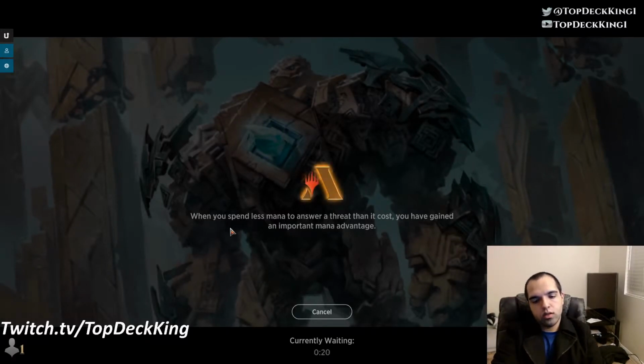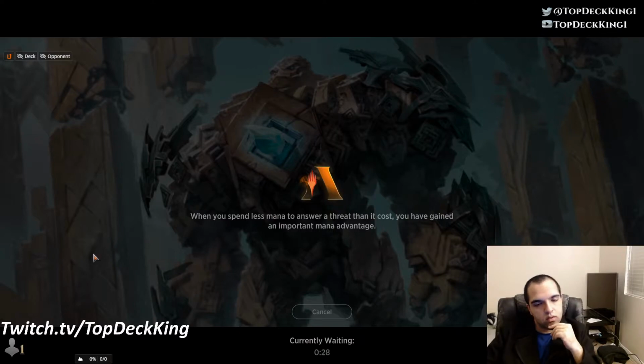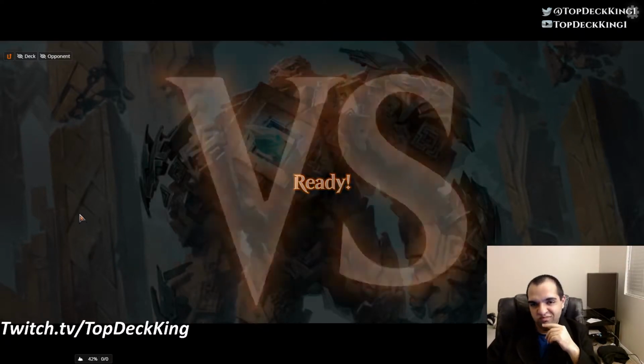All right, let's see. We are testing the deck out. Let's see how this works. We can find a game, that is. All right, there we go. We found a game.